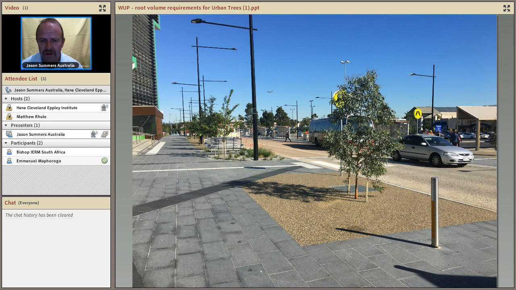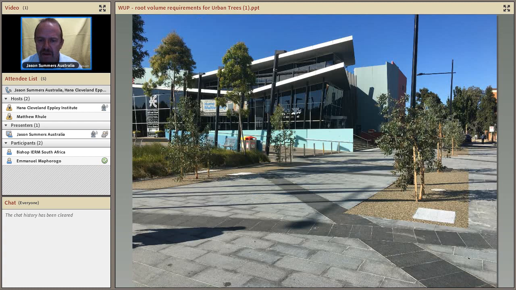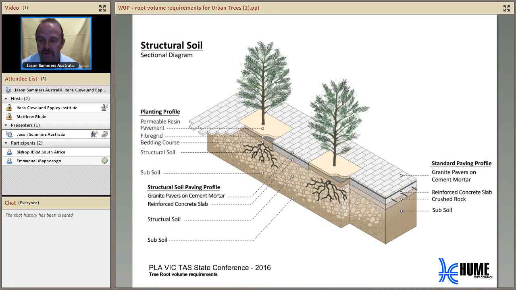You can see here the actual Chinese elms. This material here under the trees is an in situ pour resin again. So basically, all the runoff from here has a natural fall, designed that way, to drain into these trenches and actually irrigate the trees. As I said, it also has a drainage hole. As I mentioned, if you were smart, you could design it from the building line right across to the trees and give the tree a lot more volume and get a lot larger tree and probably a lot quicker. But this is what we've got.